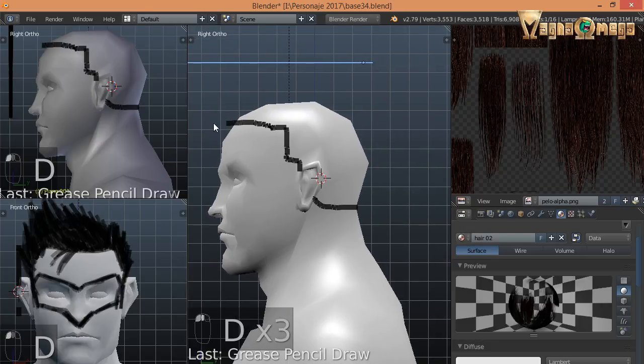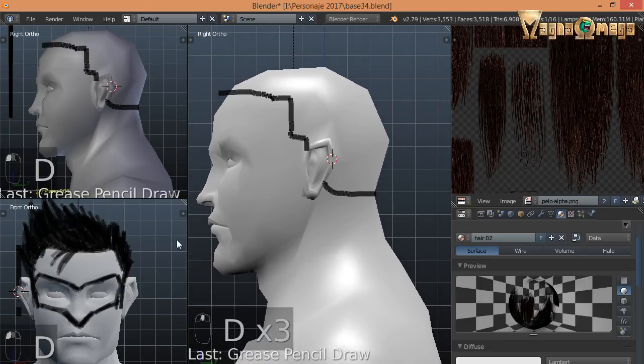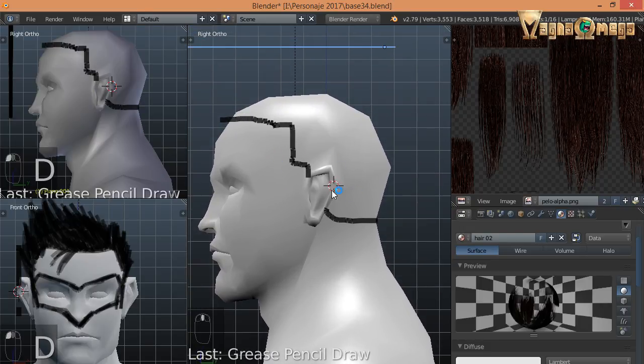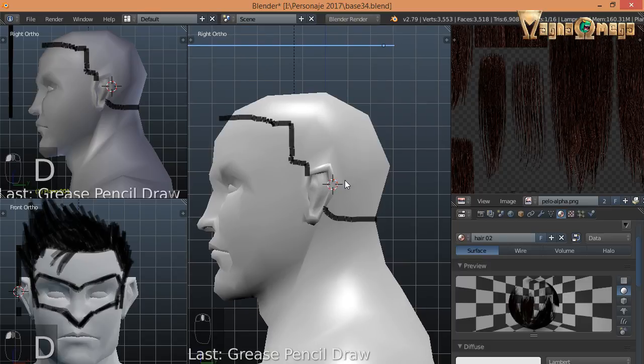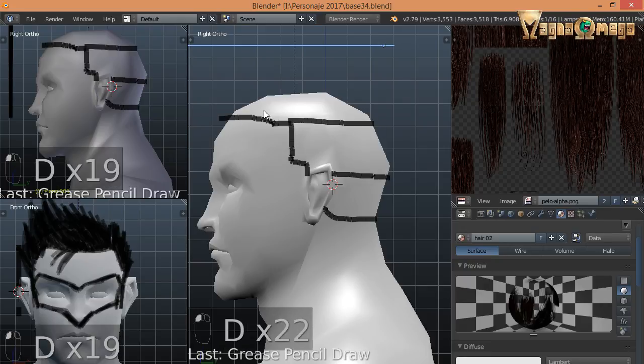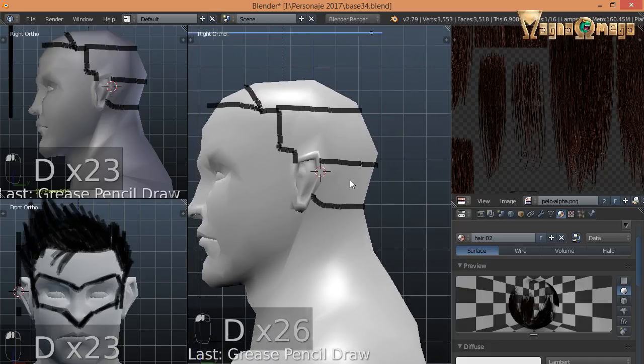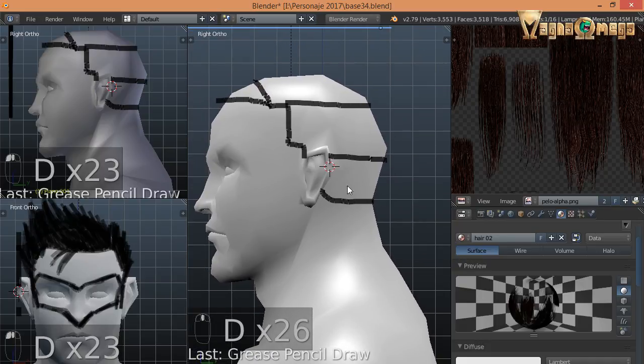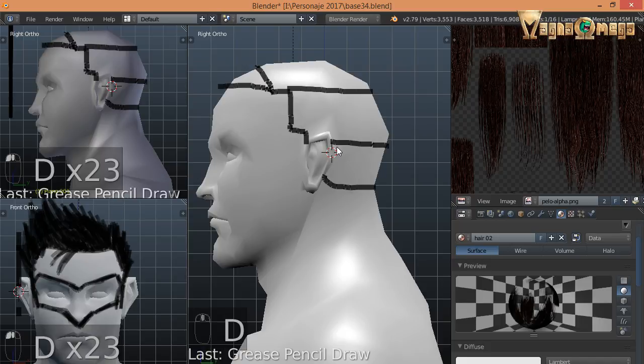And well, for the hair, it's a good exercise to make different regions of the head, like that, or like this. This lower part of the head, which I hatched right now.